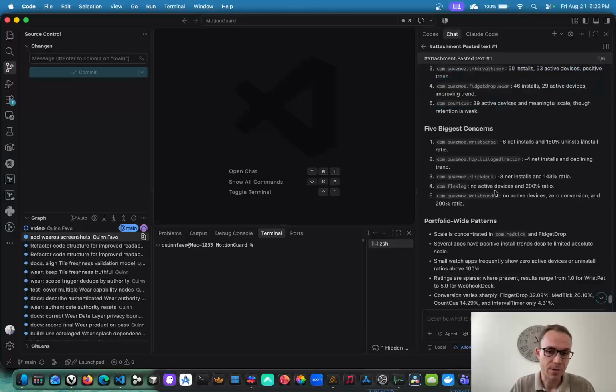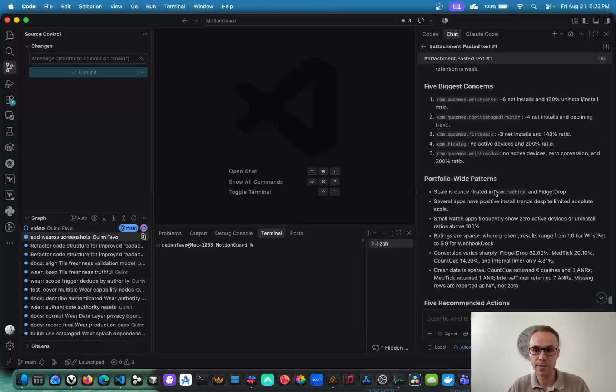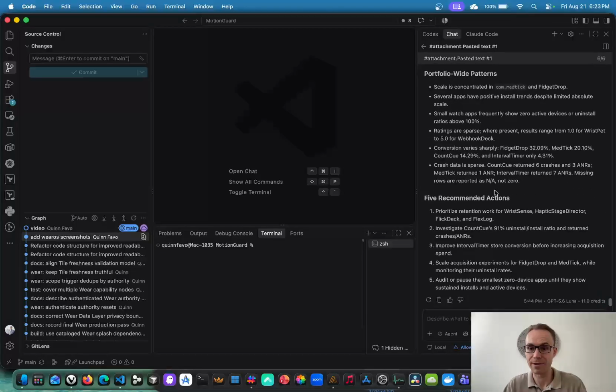And to go a step further, if you pull down all the code for all of these apps onto your machine and pull it up in VS Code, it can not only grab this data, but it can correlate that with your actual code and then work on the code directly to fix a lot of these issues. So for example, if you have a lot of crashes happening with one of your apps and it's flagged based on the MCP data, you can have the AI directly go ahead and fix whatever that problem is inside the code itself.